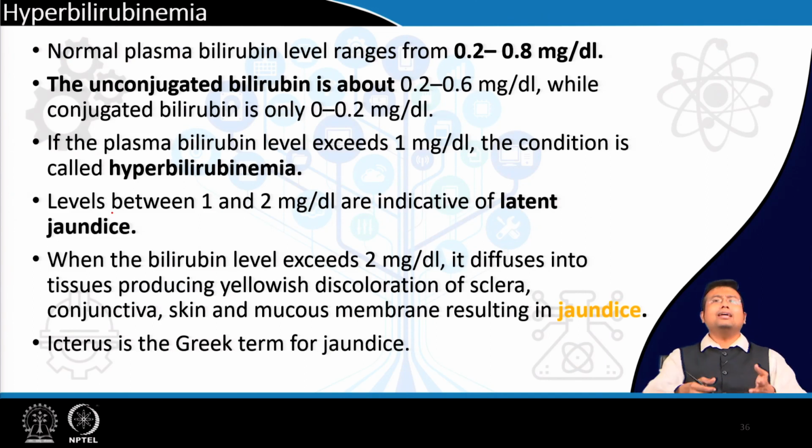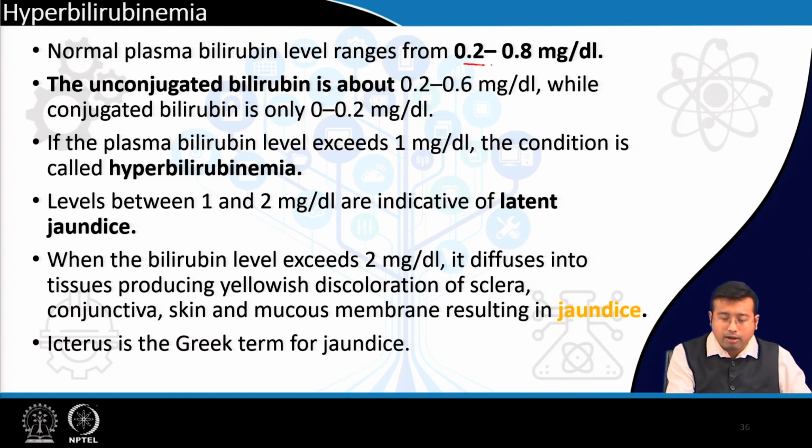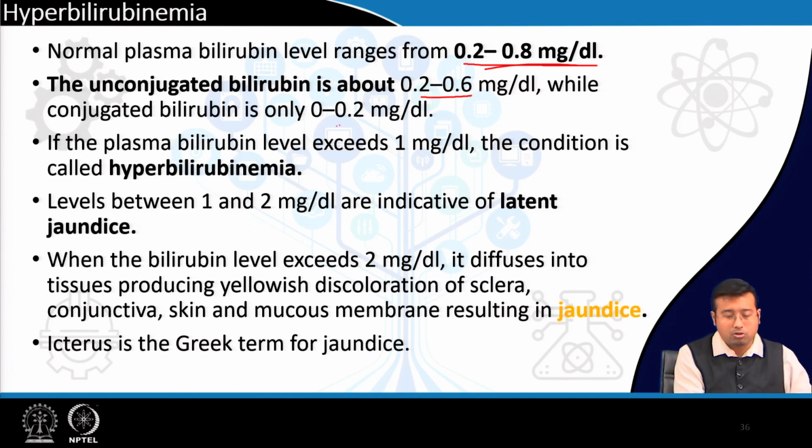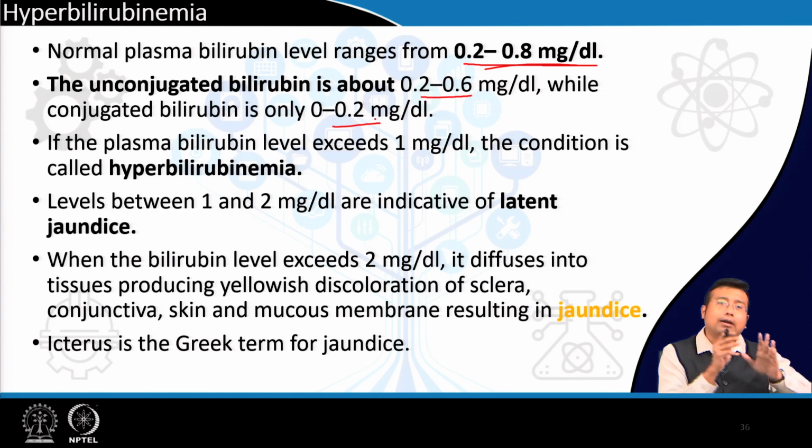So, finally, why are we studying all this heme synthesis? We already know, for the diagnosis of porphyria. Why are we discussing heme metabolism, degradation and excretion of heme and bilirubin? Because there is a condition where there is an excess amount of bilirubin in blood. So, we need to know the normal value. The normal value of unconjugated bilirubin, as we already told you, is 0.2 to 0.6 mg per dl, whereas conjugated is much lower, 0 to 0.2. It depends on the textbook, but generally conjugated is much lower or even negligible in some cases, and unconjugated bilirubin is a bit more, but the total is always less than 1.